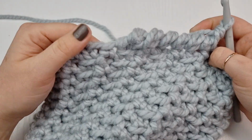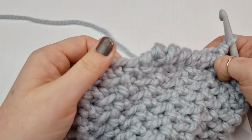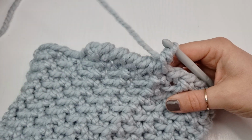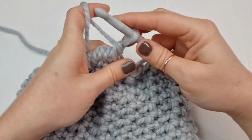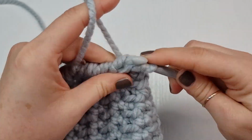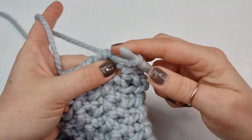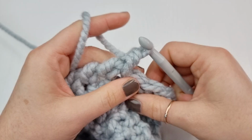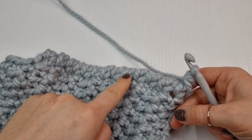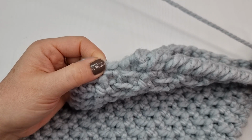If you want, you can place the stitch marker here, as I said, but you don't have to, as it is obvious. You can tell where we started. So work like this all the way back. So continue crab stitch all the way around. Once you come here, I show you how to finish it.